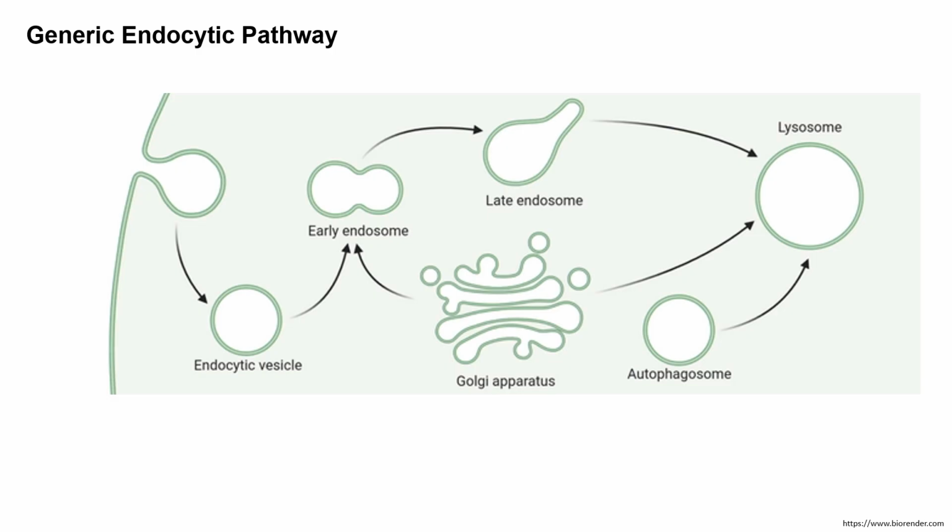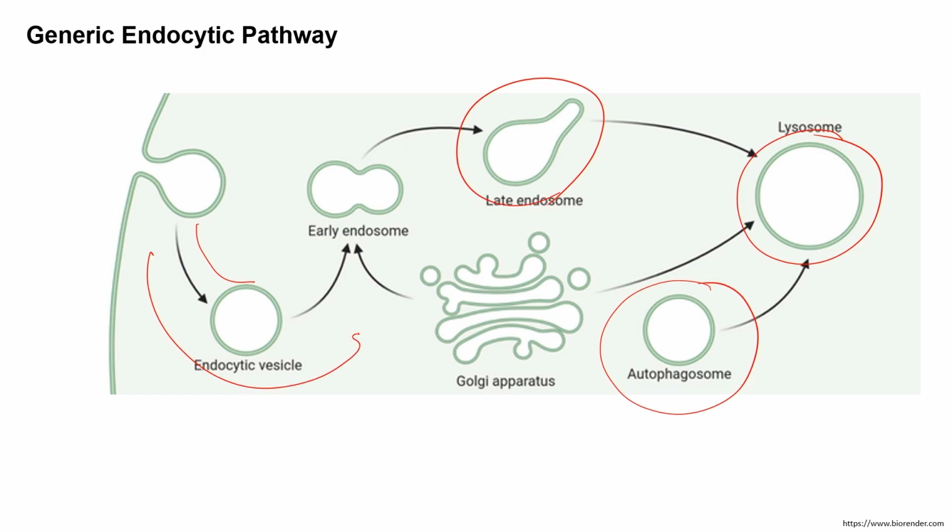Let's try to see a generalized picture of what we have discussed in the endocytic pathway. Once things are endocytosed, we get a vesicle, and this vesicle could form an endosome-like structure, which can go into a different cycle, and there could be a process called autophagosome formation or lysosome formation or an endosome. So basically, once the things are internalized, they go through various channels to perform a function, and accordingly the processing of the antigens is done, so that they can make a homeostatic environment throughout the cellular system.